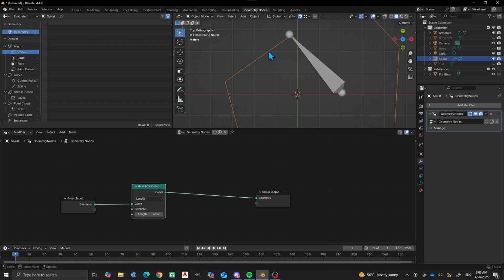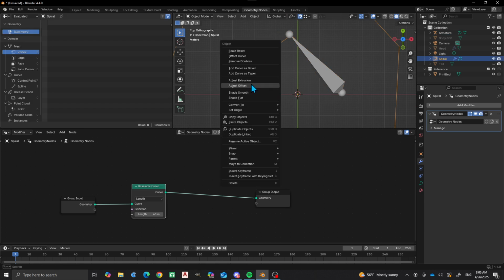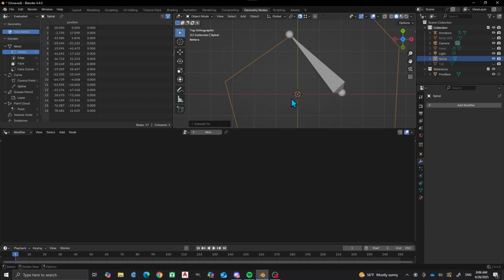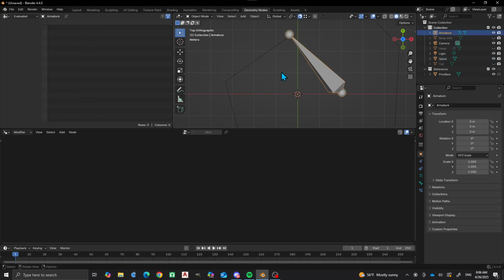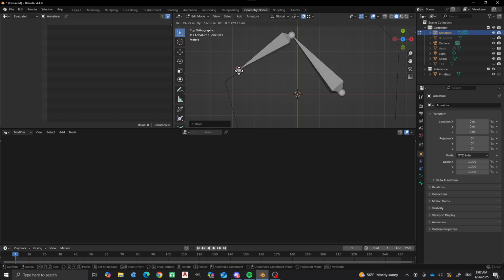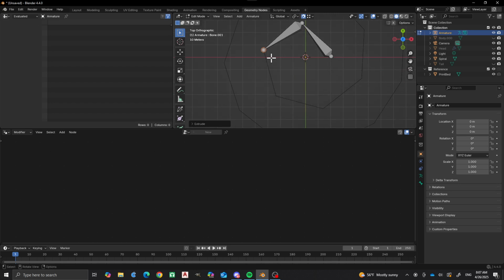So, we'll tab out of edit mode. I am going to convert this to a mesh. Okay? And then I have my points that I can work with, and I can press E for extrude. I can move this around. There we go.